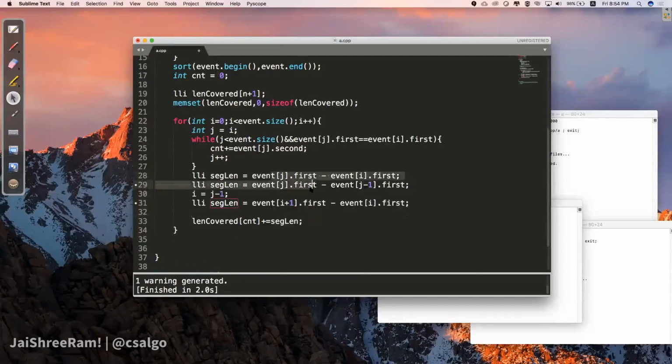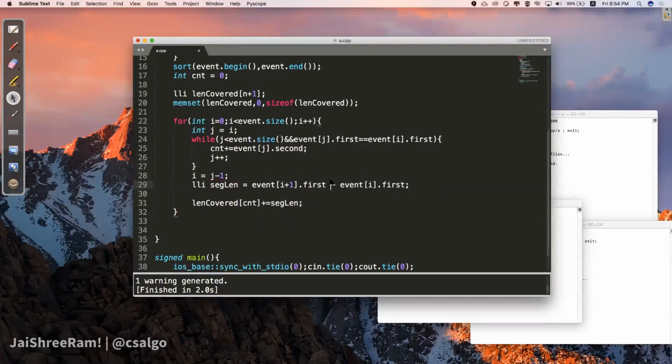These three lengths are all the same, because that's what we are looping on, right? From i to j minus 1, it's all the same value. So i and j minus 1 are the same, and i plus 1, after doing this, i plus 1 is j and i is j minus 1, right? So this is what we are writing. So all of them are the same.